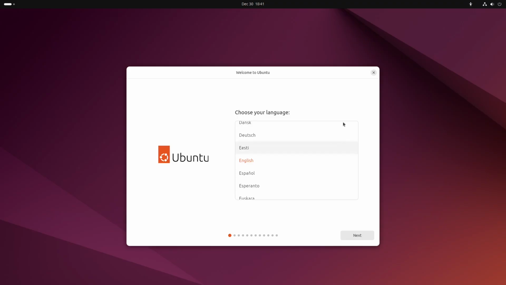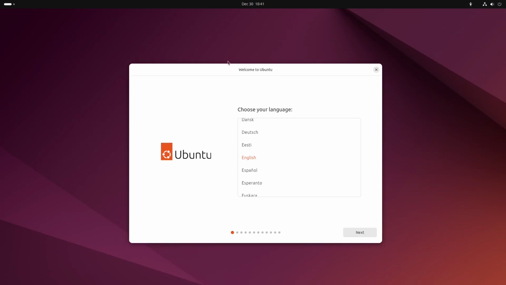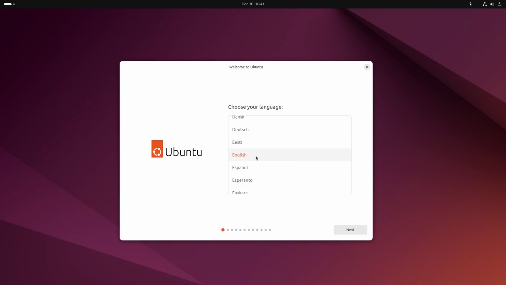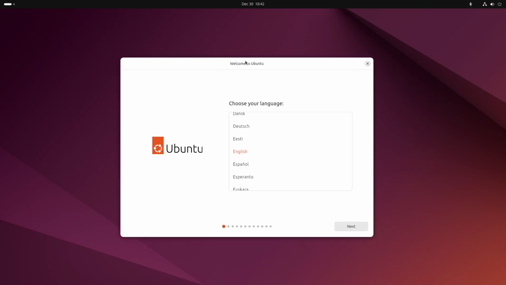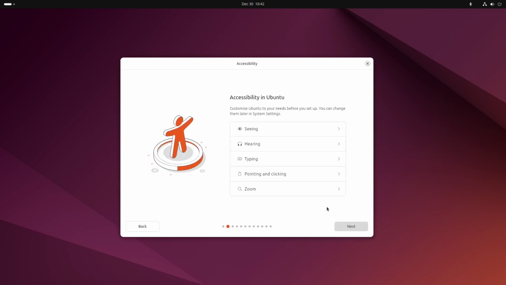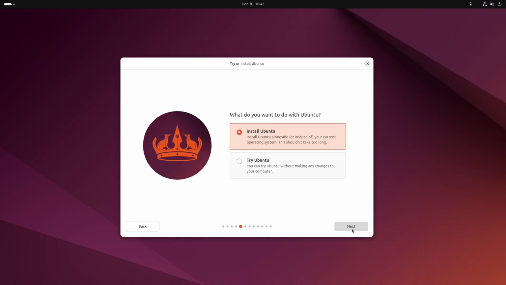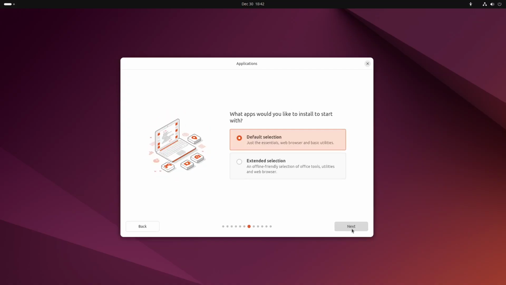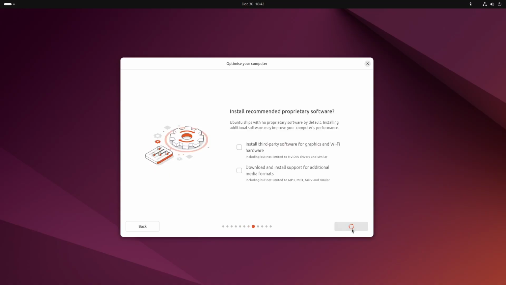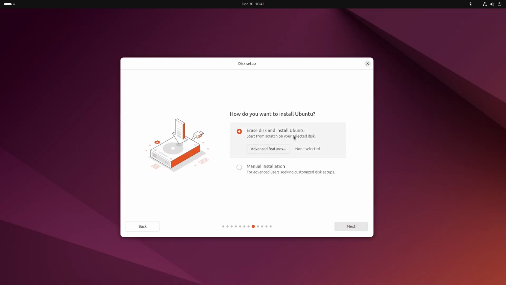Initiating. Okay, so now we're in the Ubuntu live installation system. Okay, let's go to English. Remember, we are in Mint. Okay, Mint installed setup. We want to replace Mint with Ubuntu. Okay, let's go to English. Next, yeah, next, skip, next, interactive, next, default, skip. Okay, let's go. Okay, now we are at erase disk and manual, obviously manual. Let's go to manual, let's go to next.